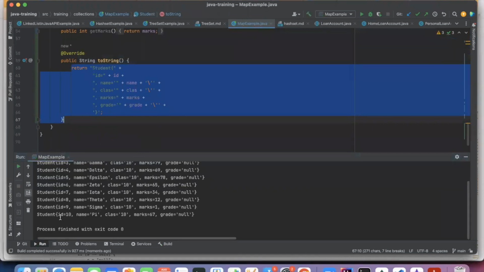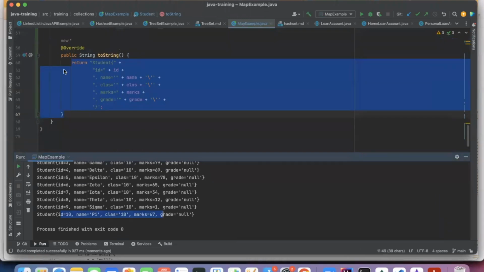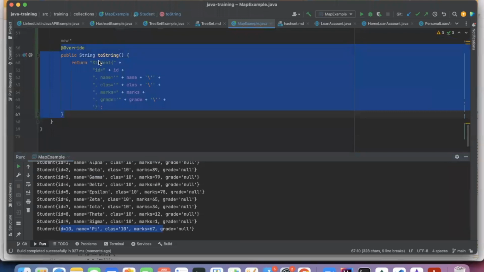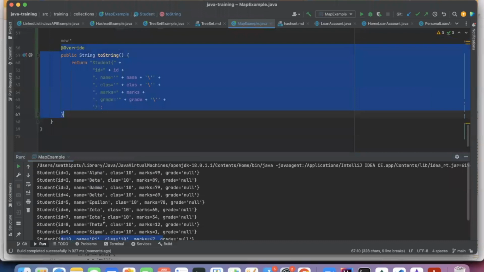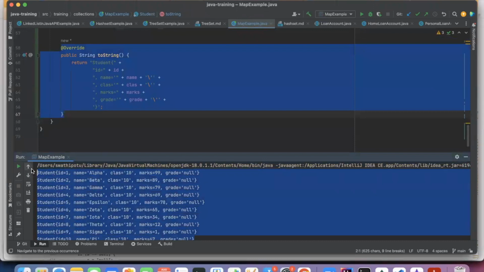So all these details we have. Again, I'm repeating the importance of toString. toString is just for pretty printing. In this example, I want to print all my details properly, which is why I implemented toString. Instead of giving just the object reference, I want to see what is in it. So in this example, I got all details in sequential order, based on their ID.